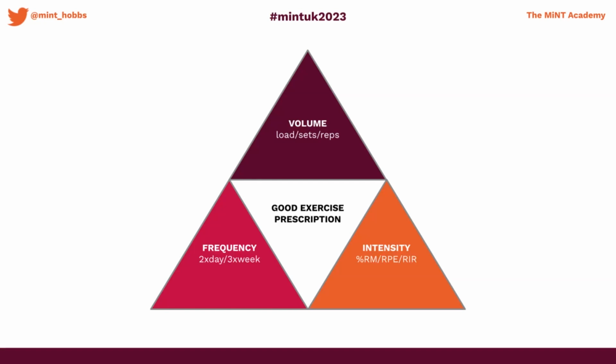We would work out your percentage 1 rep max, that's the RM. We did this less, but we did this when we're doing trials. We look at a person's RPE, so the rate of perceived exertion, how hard someone's working. That can be like on a visual analog scale. And also a term that's been used a bit more recently, repetitions in reserve or reps in reserve.